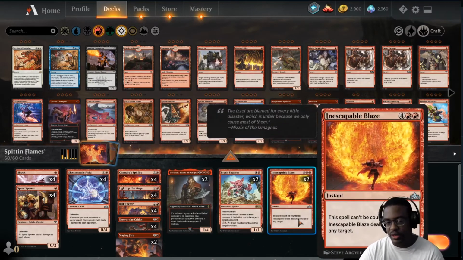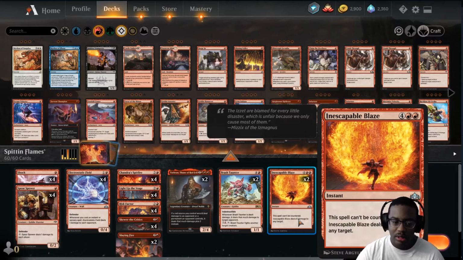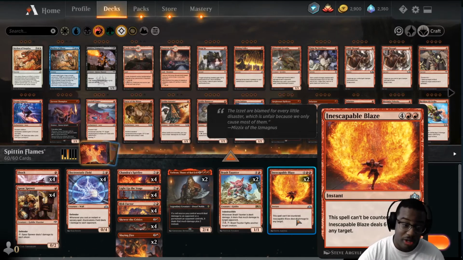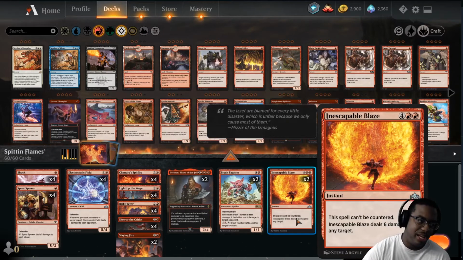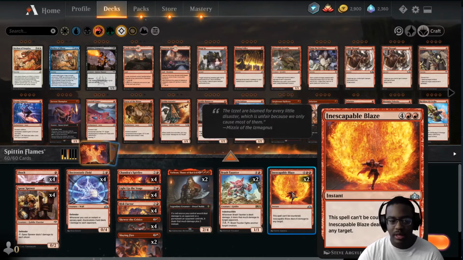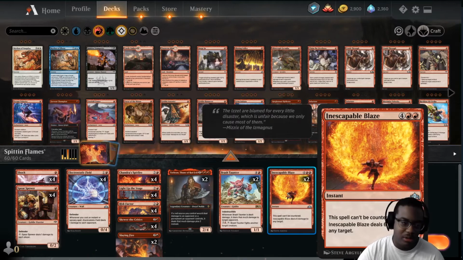And then at the very, very top, we have Inescapable Blaze, 6 costs, can't be countered, 6 damage. So this is another way to make sure we get that reach. You need to get the damage in. You're not fighting it. You're getting all these little things. You keep getting all these other cards, and then boom, you pull up Inescapable Blaze. So I wanted to make sure there was plenty of actual any target spells.